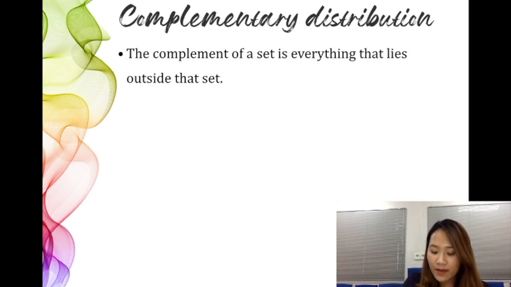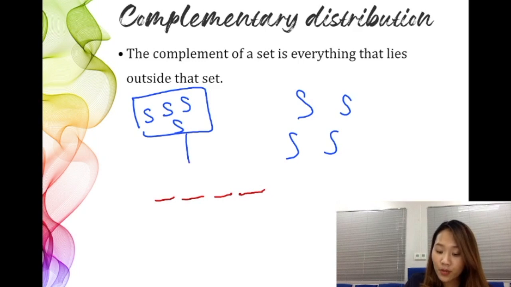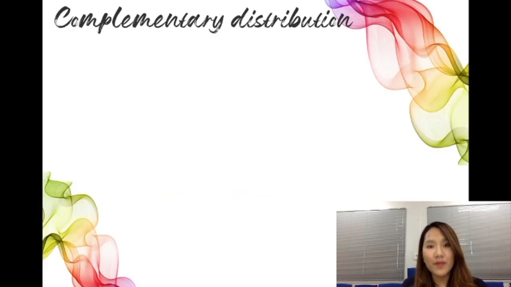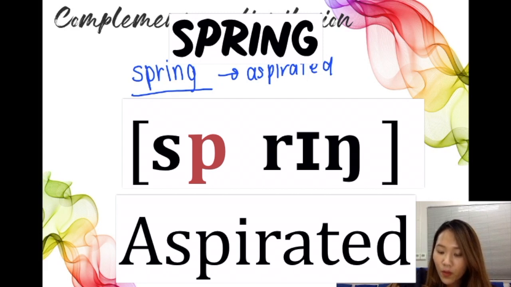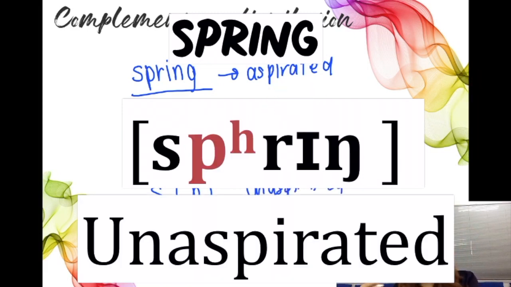For example, you have the first position, the second position, the vowel, and the final position, and then you have a group of sounds and then another group of sounds. Just this group of sounds can occur in this position, so it means that the other group of sounds cannot occur in the same position. An example of complementary distribution can be found in aspiration. For example, spring. The aspirated sound can occur only when it is in the second position. So spring here should be for the aspirated only, but if I use spring with the unaspirated, which is not the place for unaspirated, it's going to result in wrong pronunciation. So this is an example of complementary distribution.